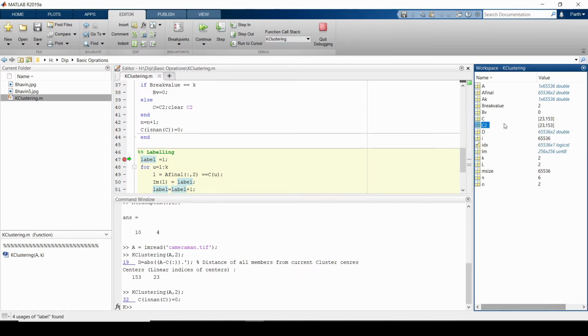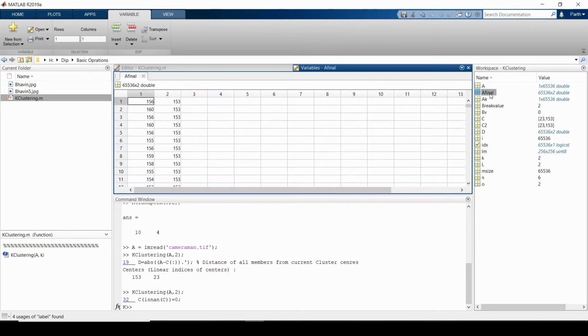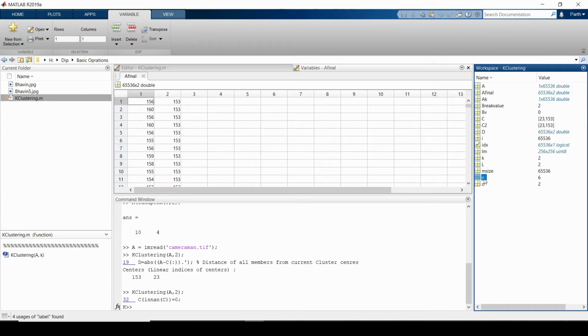Let me show you. So these are the final clusters. Like member 156 is assigned to 153, and the other center is 23. Yes. So finally, after 6 iterations, see here n is 6.